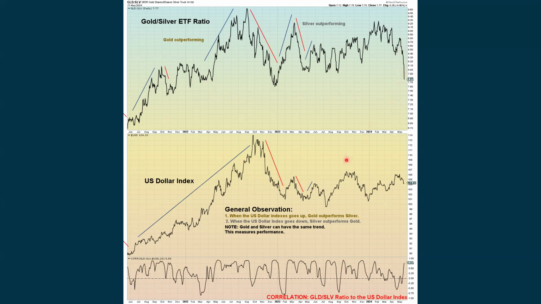And then sometimes we can get some insight by plotting the US dollar index in the middle. And as a general rule, we're seeing a stronger correlated relationship here. But when the US dollar index goes up, gold outperforms silver. Well, the dollar has been under a little bit of weakness lately. So when the US dollar index goes down, silver outperforms gold. And that's what we're seeing right now in a more general sense. Not necessarily anything that we do, just something that is kind of nice to be aware of.